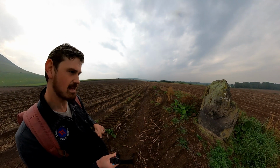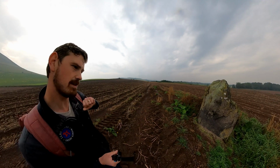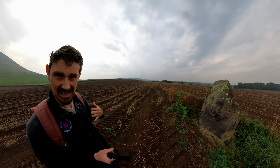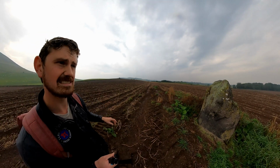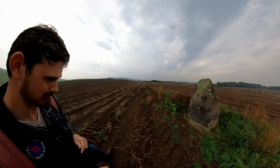Interestingly enough as well, and as more archaeology and as more genetics come through, we'll be able to find out and maybe have a look to see if it's more the new Bronze Age population coming through that are building these, or if it's the previous Neolithic farmers in a last-ditch attempt trying to claim the land and to say, no, this is our land in the face of new Bronze Age invasion. But that'll be a really interesting one as we go forwards.